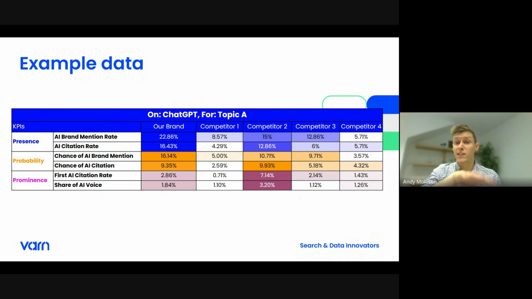This is the data we get at the top level. But underneath it, we've got all of the information, like what were the most commonly cited pages, what were the most common themes about your brand, is the sentiment positive or negative, are people saying good or bad things about you? And we also have the same information about your competitors as well. So we can use that all to not just go, okay, we're doing well, but what gaps do we have and what do you need to do about it going forwards?